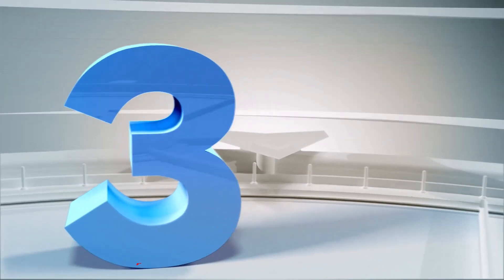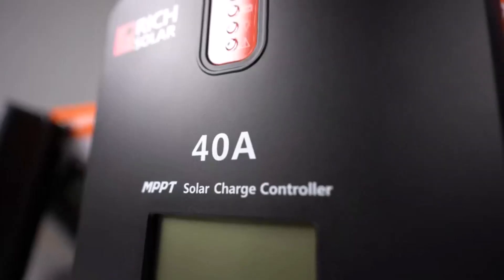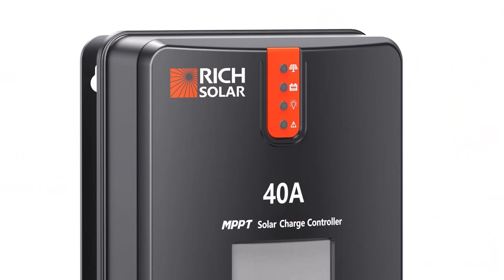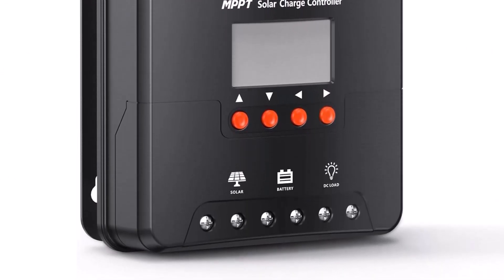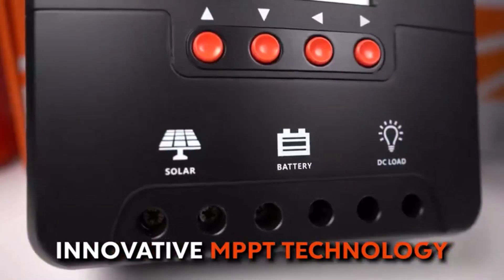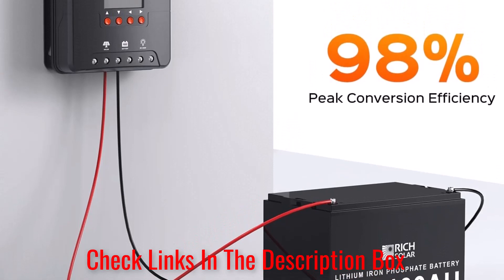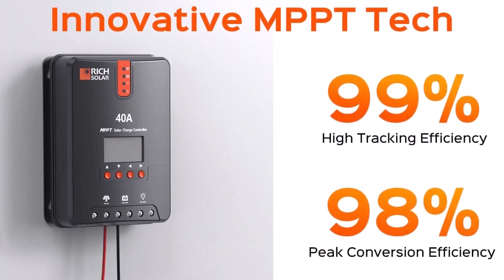Number 3: Rich Solar Solar Charge Controller. Are you looking for a versatile solar charge controller? Rich Solar's 40A 12V/24V MPPT Solar Charge Controller could fit your needs perfectly. It's capable of detecting both 12V or 24V DC system voltages automatically and with top-tier efficiency. This model is also compatible with numerous deep-cycle batteries, including flooded, lithium, gel, and sealed. As a result, this device will have no issues appealing to a wide variety of situations.